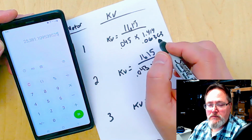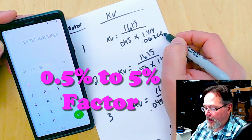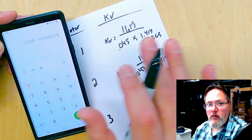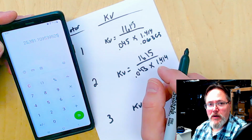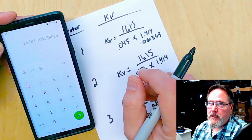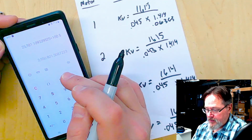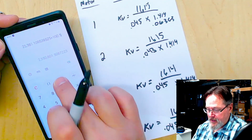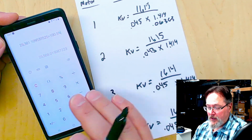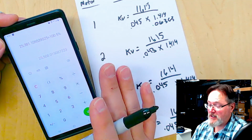Now that's where I'm saying the 1% or the 0.5%, we could add into the equation just for voltage loss over the wiring. That's a really small motor, but it's brand new, so I would probably say that we could do a 0.5%. All right, so we have 25,381, well, I can hit percent, that makes it easier. So 25,508.